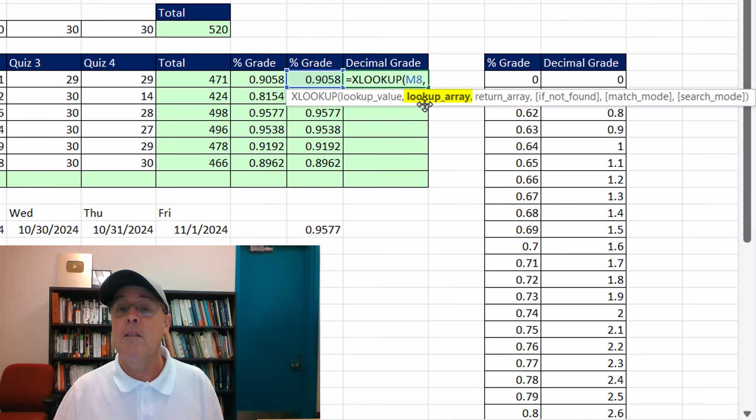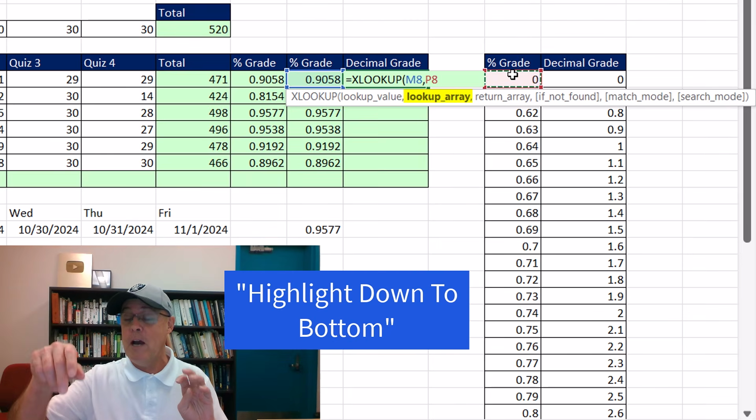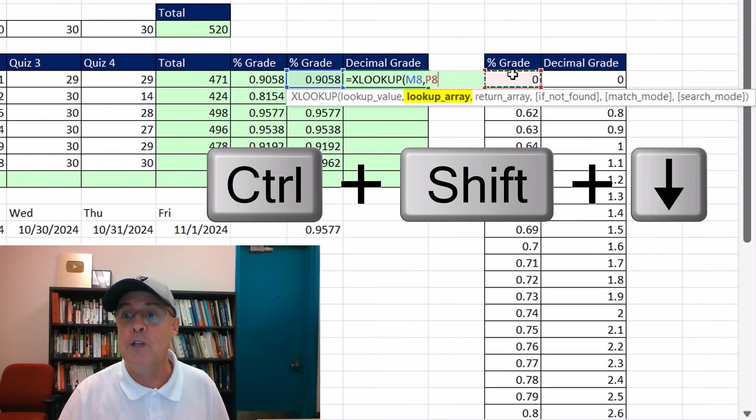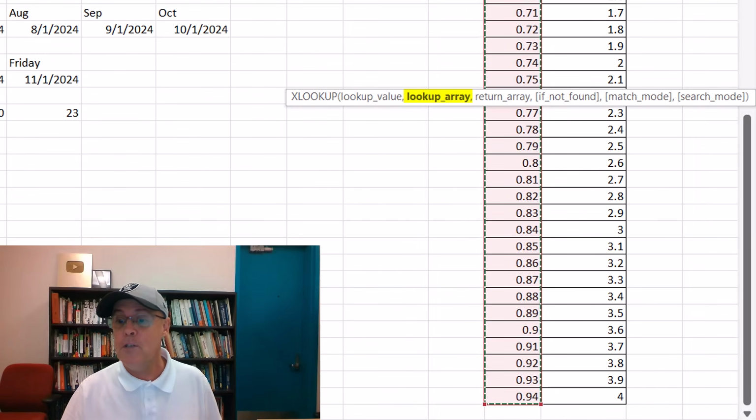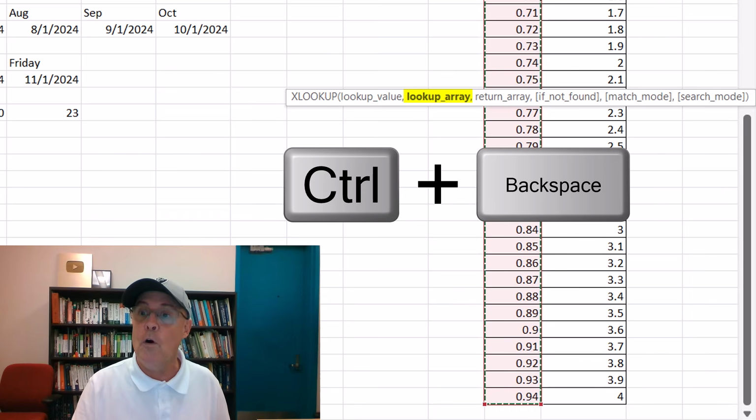Lookup array, that's where we're going to get a match. Now I'm going to click in the top cell, and I'm going to use a keyboard to jump down to the bottom. Control-Shift down arrow. It knew to stop because it saw an empty cell. Now I want to jump back to the active cell, Control backspace.